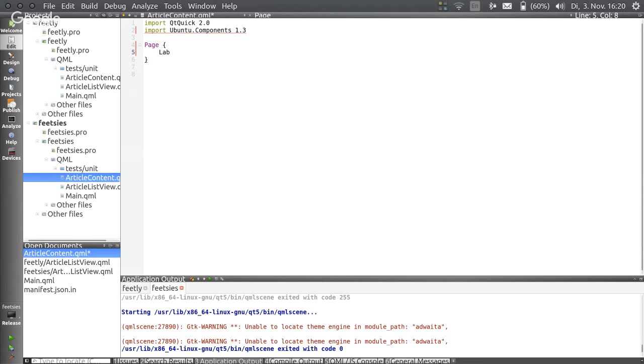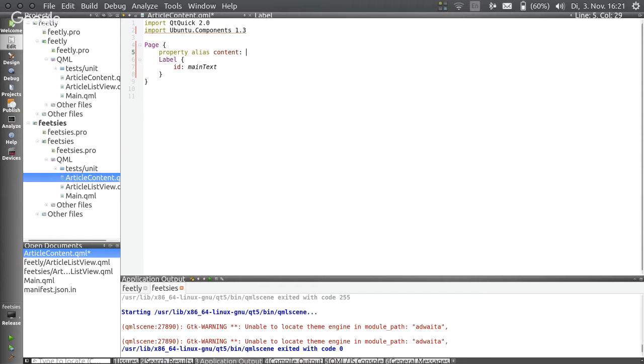So yeah, we're going to add a label in there, and let's call it, or I think I called it mainText in the slides. And then we're doing something very simple but nice. Calling this property content. So the property I'm defining here will be the publicly visible API used in other parts of the app to use the article content component I'm defining here.